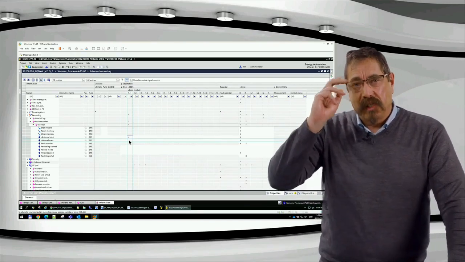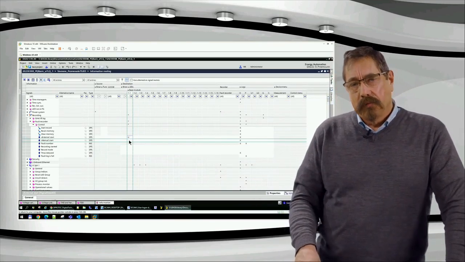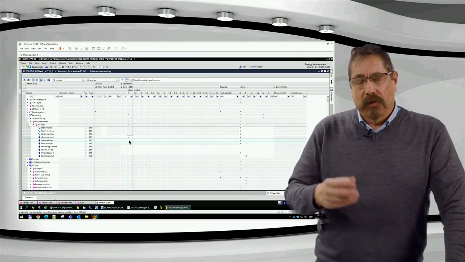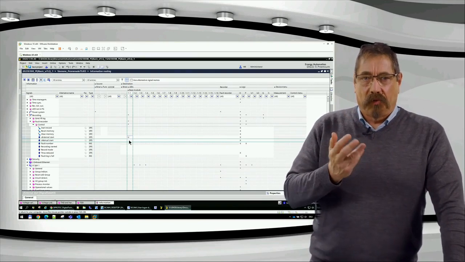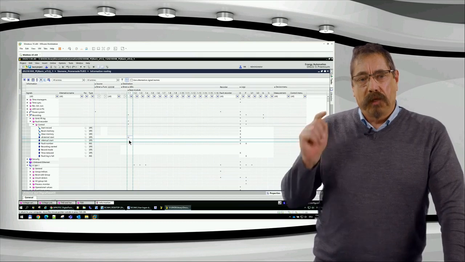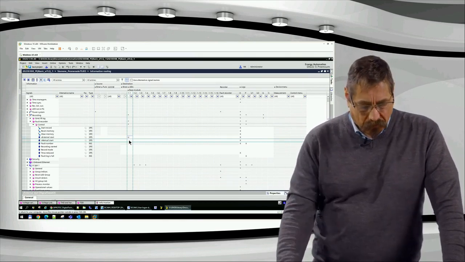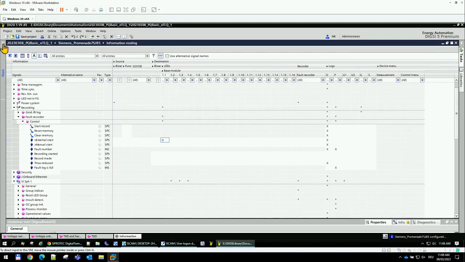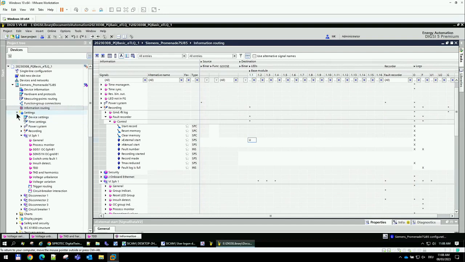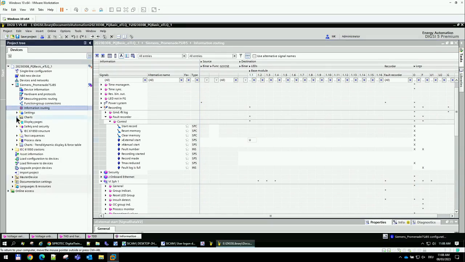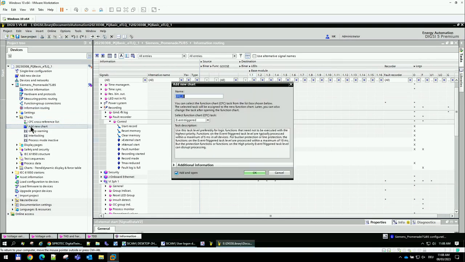Okay, so to get now this external start really activated means we will now together design a small CFC logic with an OR logic block. The inputs for this OR are these 3 warnings, yeah, and the output will be a signal to this protection fault recorder. Okay, we go back to the project tree. Here we are. Go in the chapter charts, CFC, add a new chart. All right.